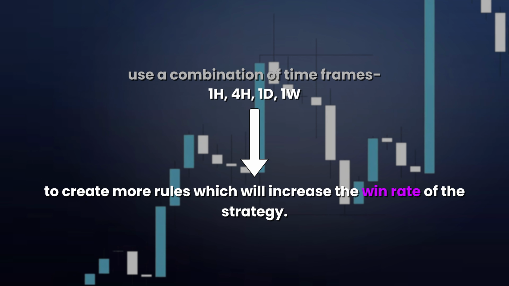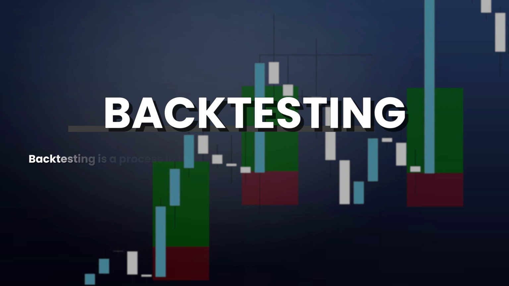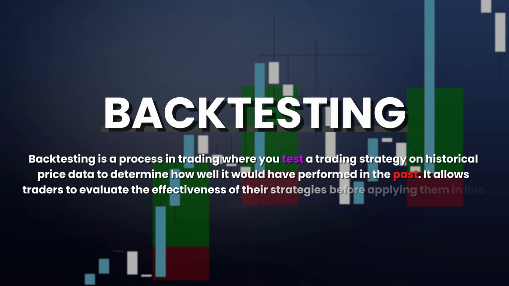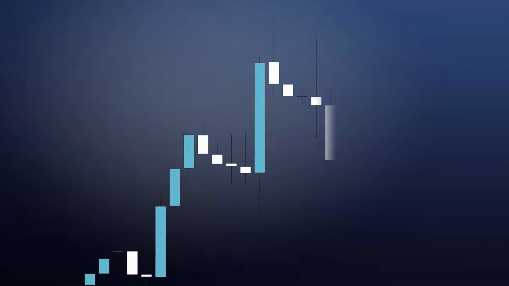But how do you find out whether your system is profitable over a long period of time? Backtesting is looking at old price action and applying your system to see if it's profitable. You can use the replay function on TradingView or FX Replay. This gives you the tools to test your strategy whilst saving time.